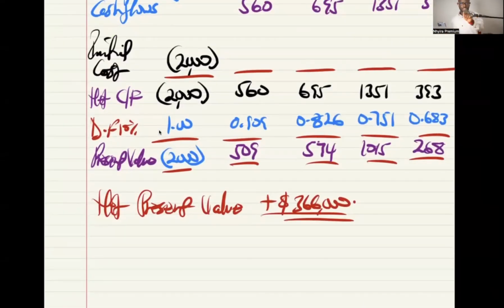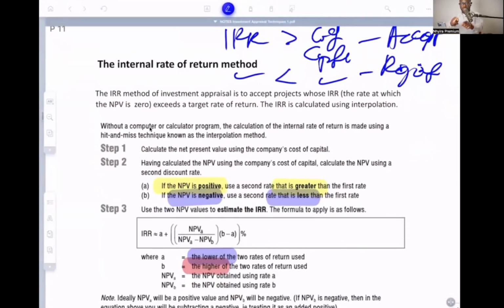So if we look at the question we have here, stay with me. At a discount rate of 10%, we got a positive NPV. So what is the rule? If we get a positive NPV, it means the discount factor was too low. So in the second one, we have to use a higher discount factor. Again, it's your decision.